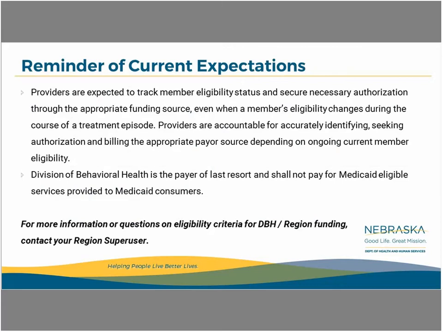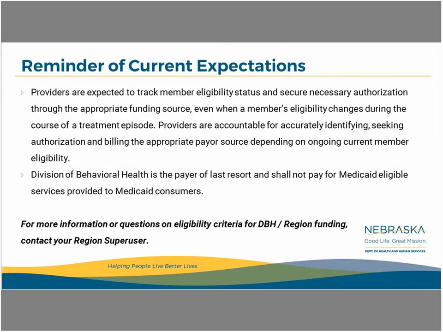So a reminder of current expectations, and that's really that as we went to the CDS and we didn't have the Magellan shared contract with Medicaid anymore with authorization, it became evident and important that providers have an understanding and track member eligibility so that you can secure the necessary authorization needed to make sure that you're able to get paid for the services provided through the appropriate funding source. And that's even when a member's eligibility changes during the course of a treatment episode, and we know that does happen. Sometimes it happens multiple times across somebody's service treatment.